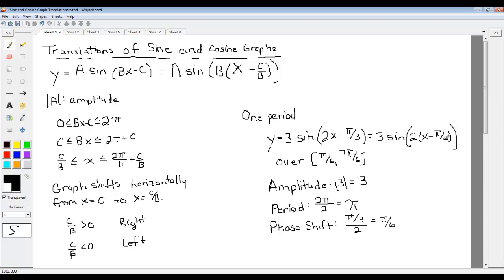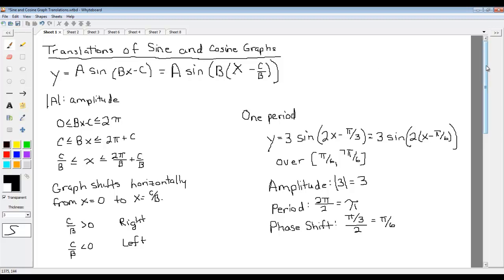And that's exactly what you see right here when you factor out the 2. Pi over 6 is being subtracted from x. X minus pi over 6 tells us there's going to be a phase shift to the right, pi over 6. With sinusoidal graphs, when we talk about shifting left or right, it's called the phase shift. I started just using that phrase, but that's what they call it here with sines and cosines.